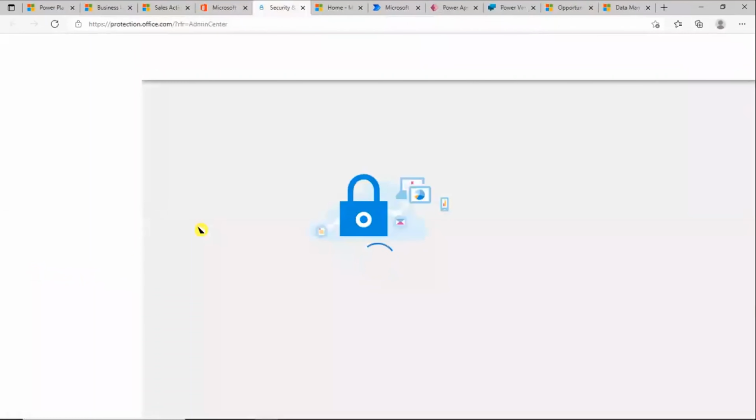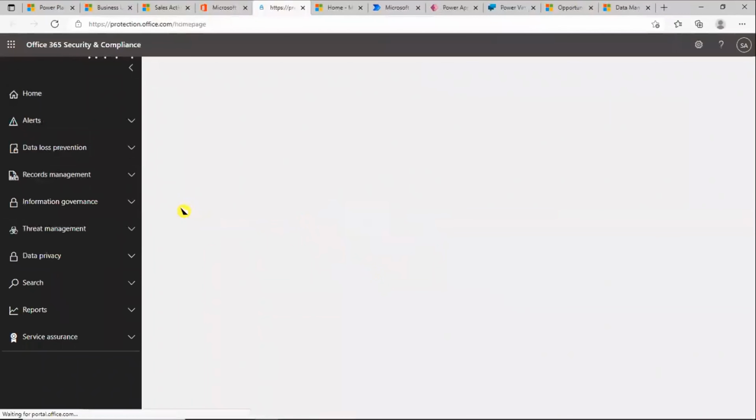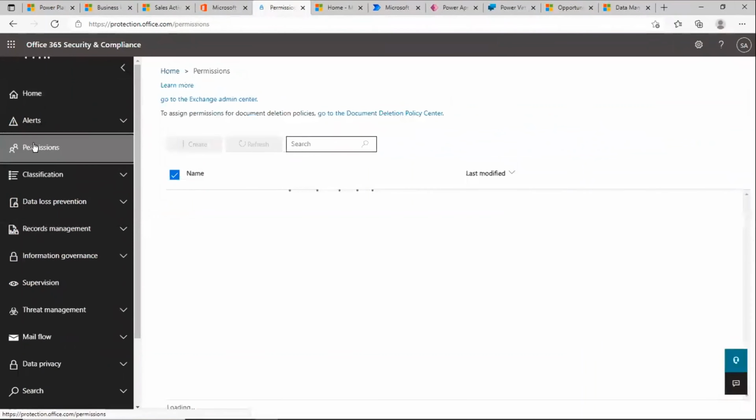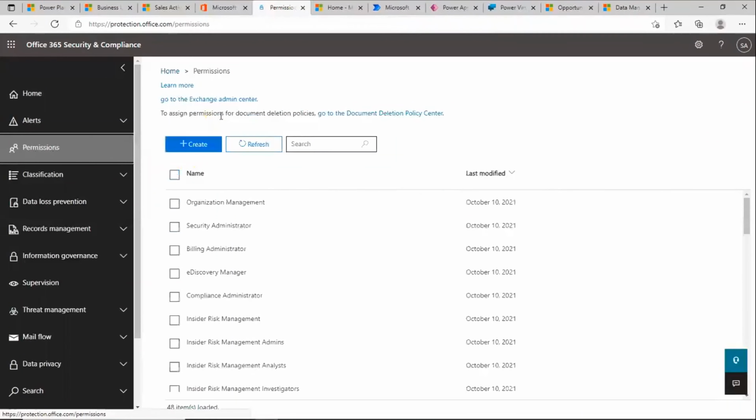Yeah, this is the security center. Here we can see the permissions. Then we can change the privilege.